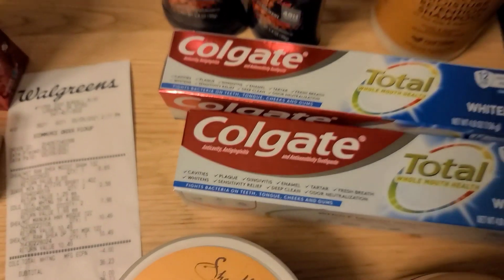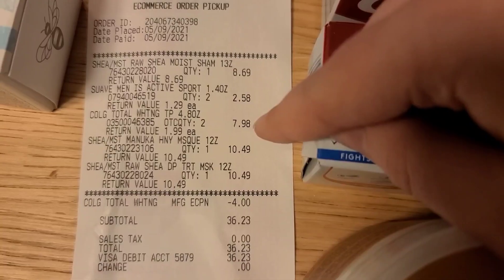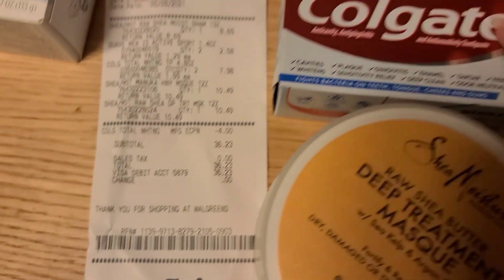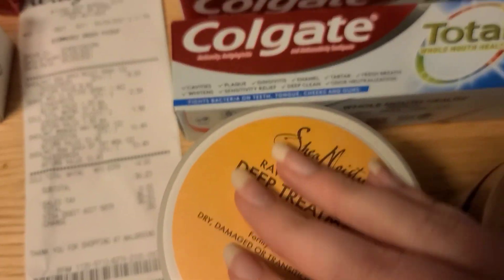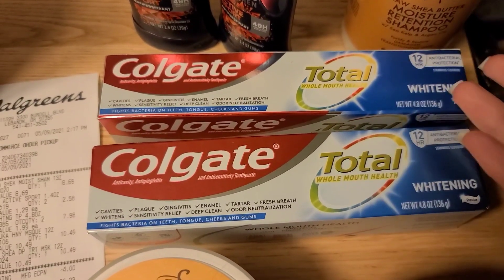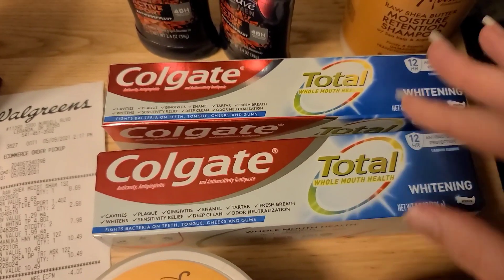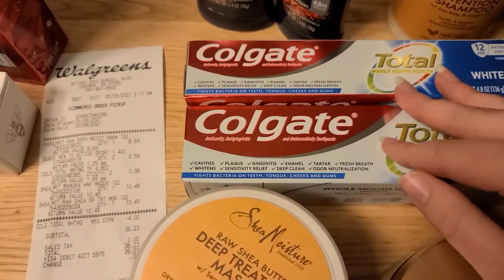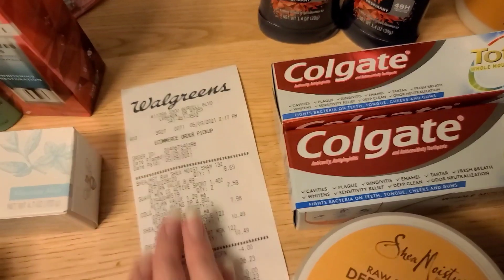In the same transaction, I also picked up two Colgate Total toothpastes, on sale for $3.99 each. When you buy two, you get $4 Walgreens cash back. I also had a $4 off two digital coupon, making them completely free. You could do this in store separately if you just want new toothpaste. But I threw these in because on Walgreens right now, everyone should have a tiered cash back offer on their account.